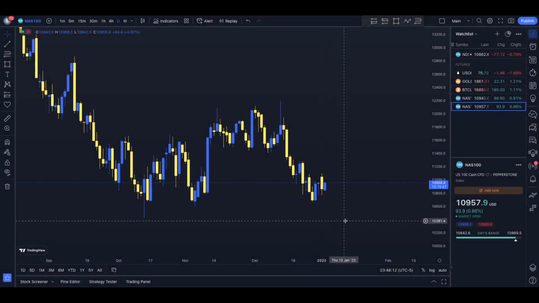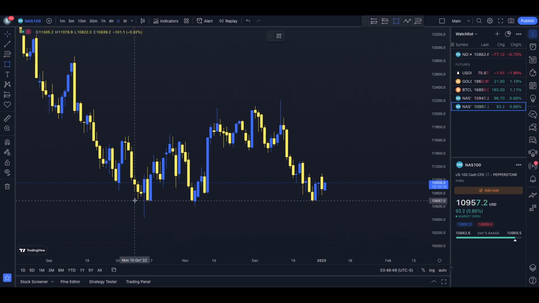As I always do, every time I get on the chart and start my analysis, I always start on a higher time frame. For Nasdaq, I always start on the daily time frame. For pairs like GJ, UJ, or any forex pair, I always start on the weekly time frame. Since we're trading Nasdaq right now, I started my analysis on the daily time frame. So we have the daily time frame right over here.